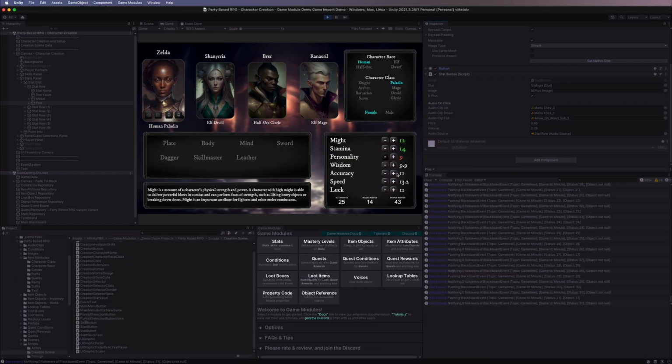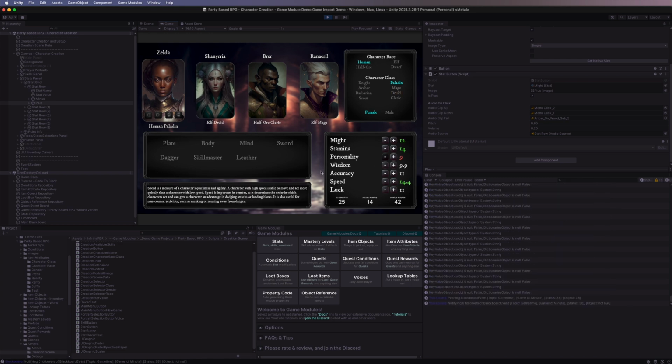As soon as we call set points, the actual final stat will be recomputed. So we're only adding or subtracting 1 point to this value here, but when we do that, the system automatically recalculates the final stat based on all the other modifications that might be affecting that stat value.